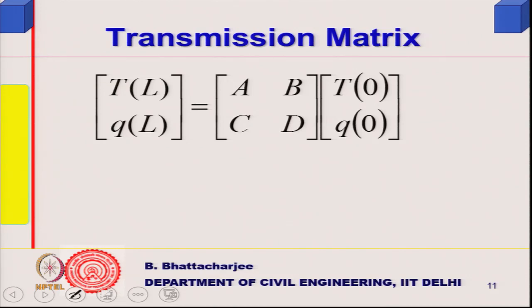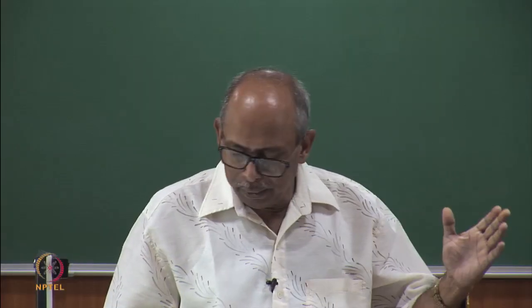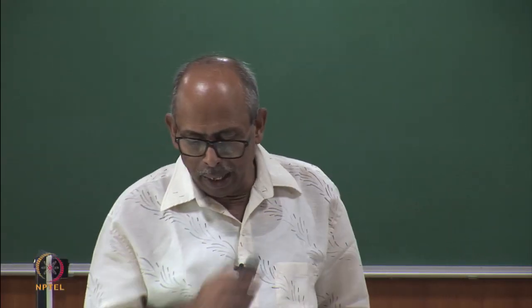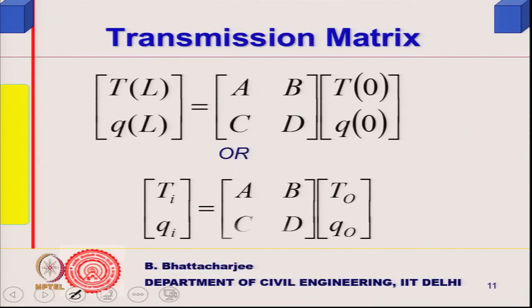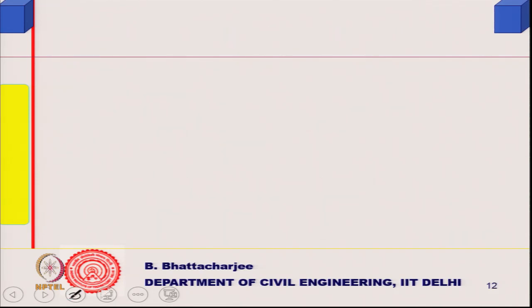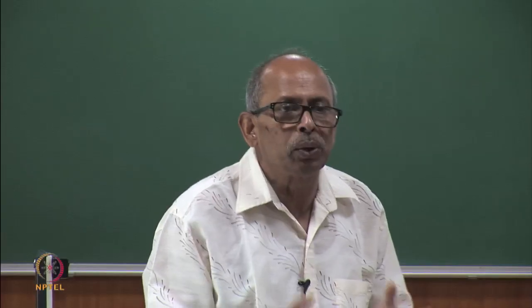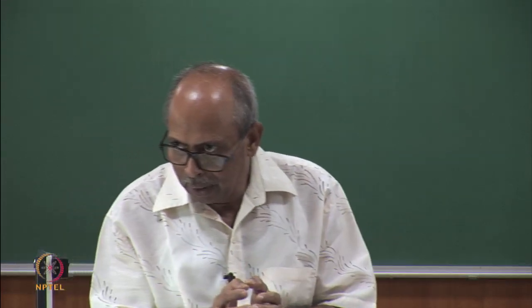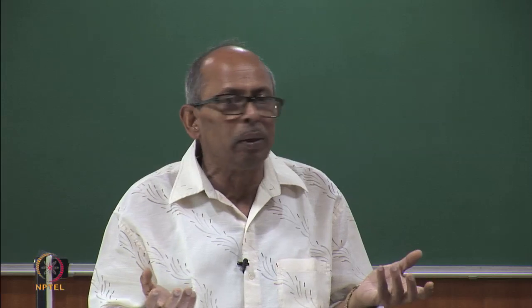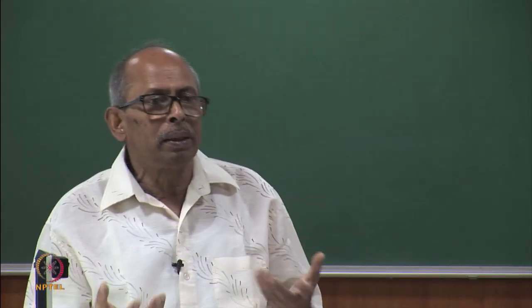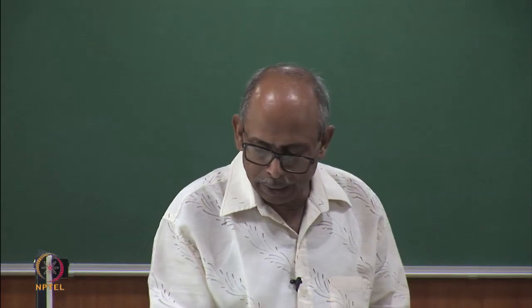So, followed from this, TL and QL I can write as the ABCD matrix times T0 and Q0, where let us say 0 stands for outside, and accordingly you find out the ABCD matrix. Or, TL is TI and QI, T outside, and ABCD you can find out. Let us take an example, because the basis was important. That is why I gave you the solution to the differential equation and how it has come, although the final calculation really does not require all that, but for understanding purposes we must understand this.